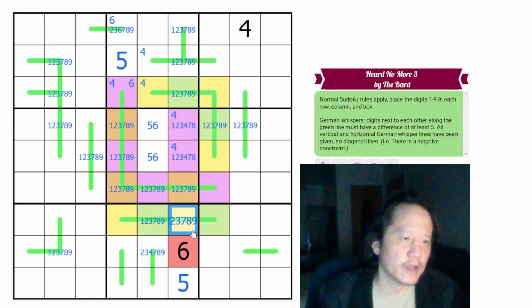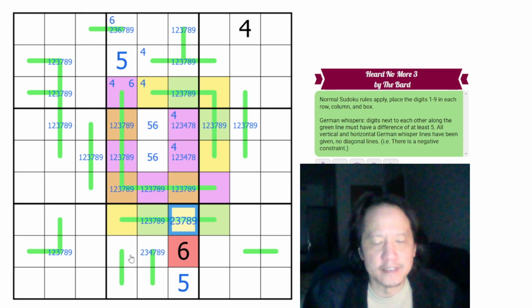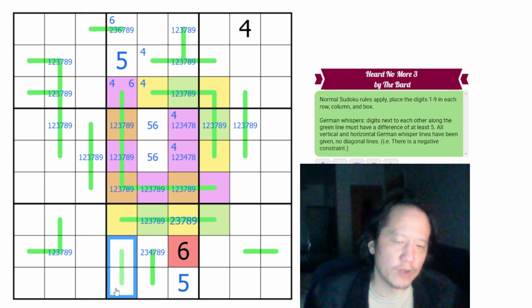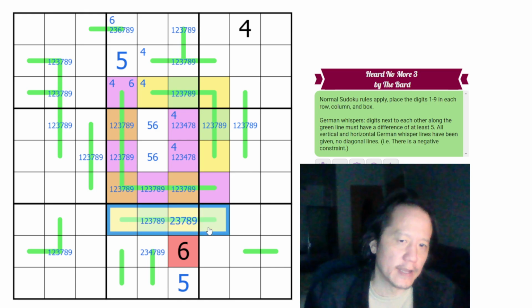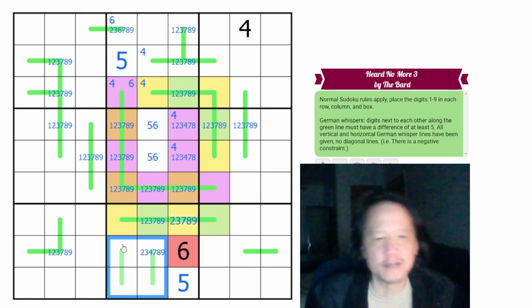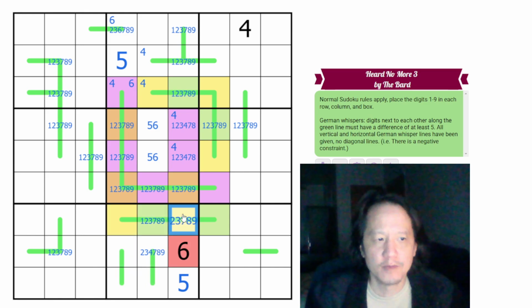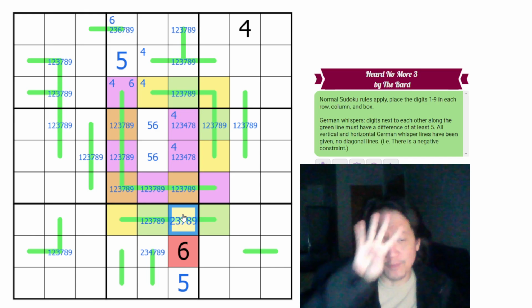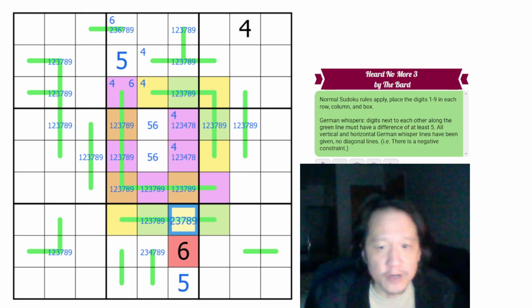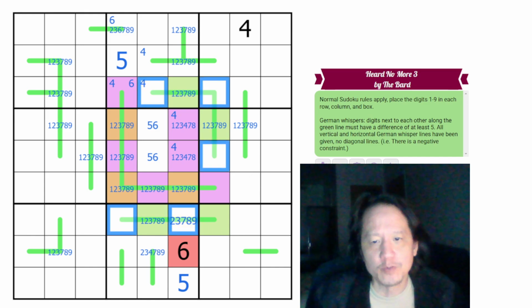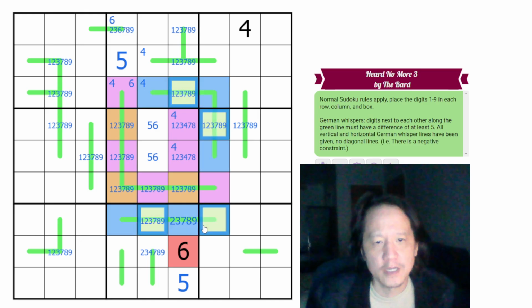Oh, okay. Yeah, I see it. This is high. We have a high here and a high here. This is 3 digits, right? Now, if the yellows were high, that would mean these two are high, this is a high, and we have 2 more highs here in box 8. But that makes 5 highs in box 8 if the yellow were high, which is not allowed because the highs can only be 4 digits, so 6 through 9. So therefore, the yellow specifically have to be the low digits, and the green digits must be high digits.